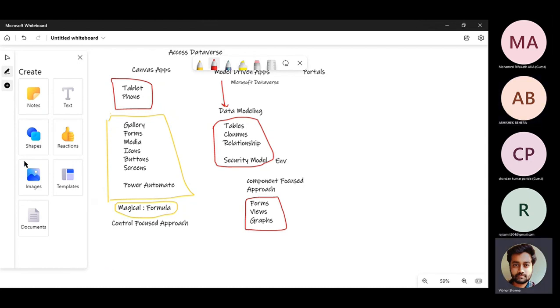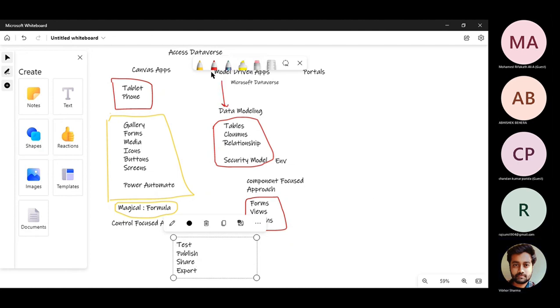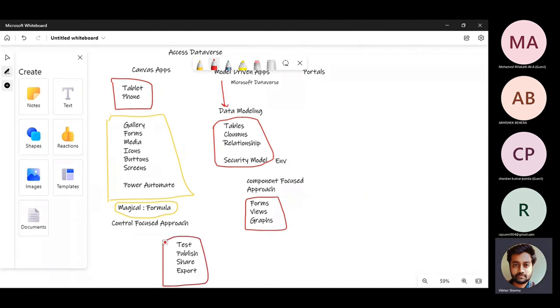Let me know if anything I'm missing. Then we understood how we can test our application, publish it, share it, and export it. Remember, there is a key difference between exporting Canvas apps and model-driven apps.